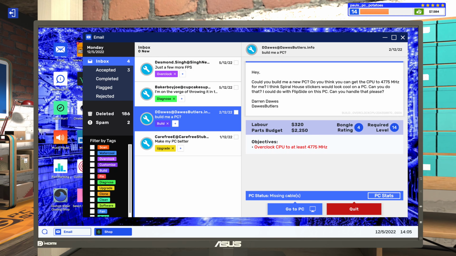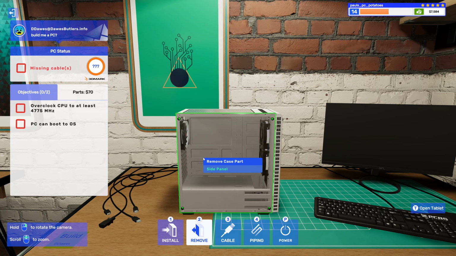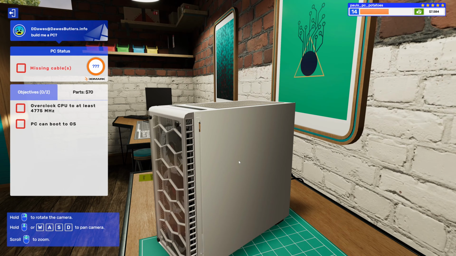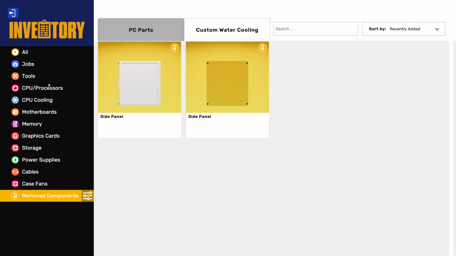I'm probably going to do thermal paste on it, maybe. Replace case fans. Well, I can't do case fans because I'm going to have parts budget. Right, build a PC, go to PC. Oh, teleportation in this game. Alright, let's have a look, shall we? Make this PC the best it can be. Well, it's the best it can be, I wouldn't say.